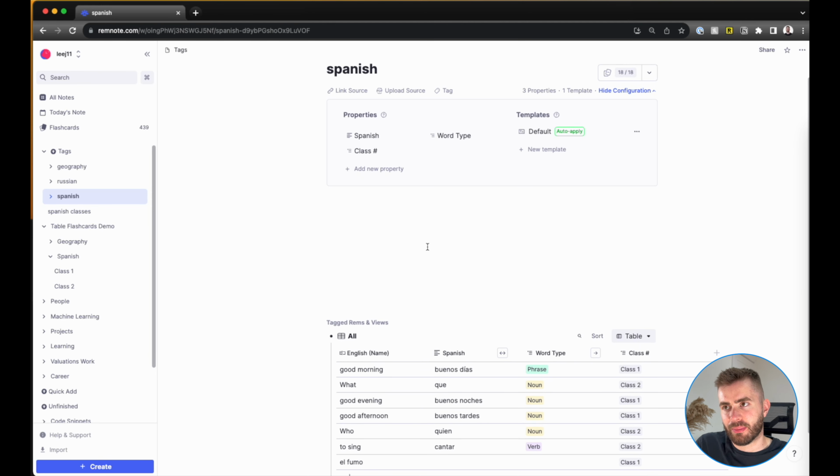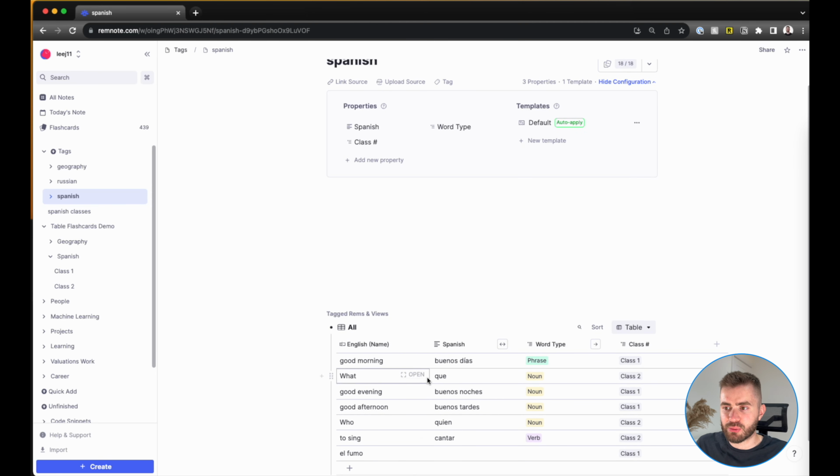So imagine you're studying Spanish, you have a table of your flashcards. But the crucial thing is, this table has been automatically generated and pulled in from each of your class notes, and it's tagging those that you can go and view straight away. So it's really cool to document which lesson you learnt each flashcard. I'll show you how to set that up right now.